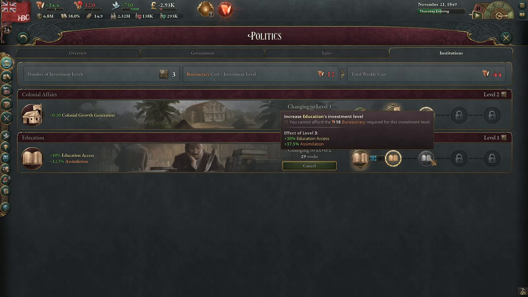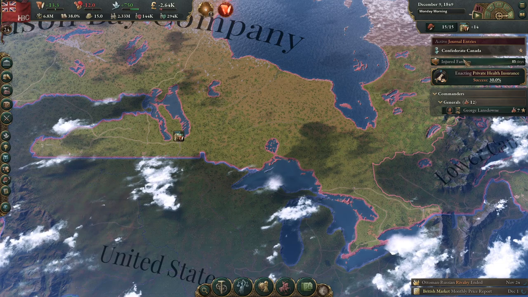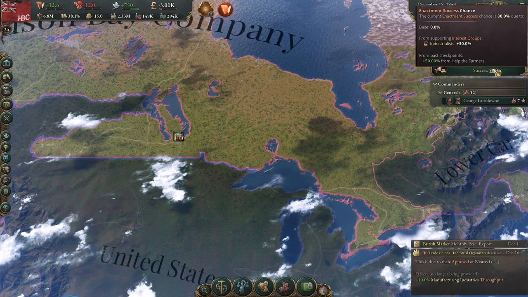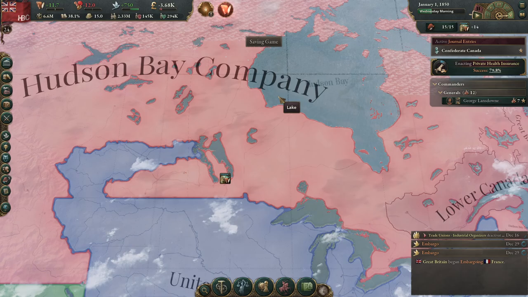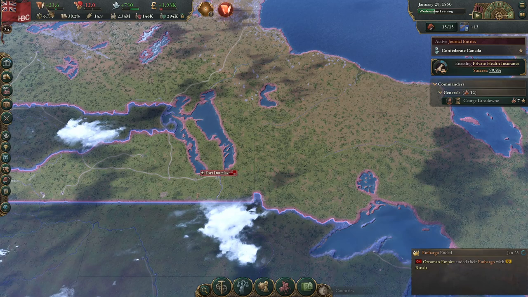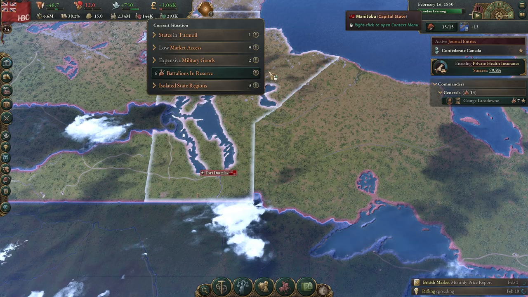At some point, I want to make sure we get higher and higher education levels. Focus on establishing healthcare. Plus 50% enactment chance? Yeah, I'm going to take that. I think that's the largest enactment chance I've seen in the game. I haven't gotten that one before. Okay, that should solve some of our bureaucracy problems, right? Yeah, good. Now we'll build that port.